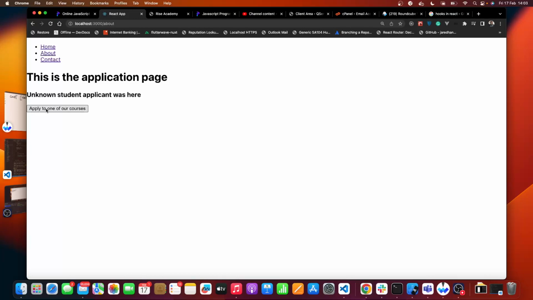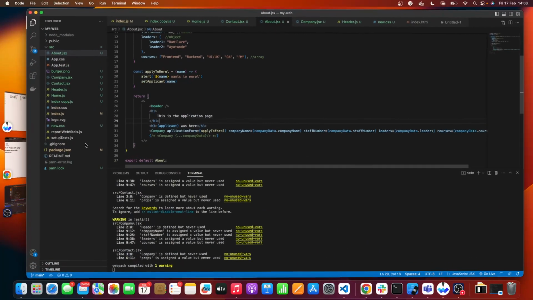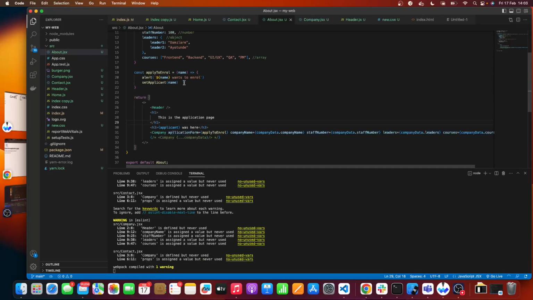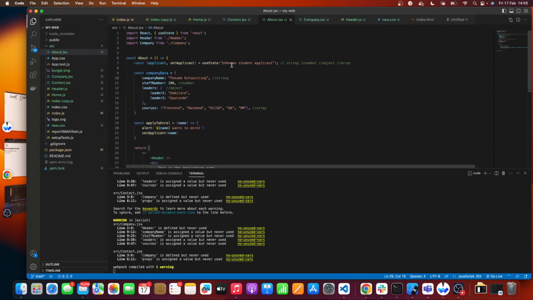Now, look at what happens, please. I need you to take note. When I click on apply to one of our courses, it will call the apply to enroll function, pass a name as argument to it, alert the name wants to enroll, and also set the applicant's name in our useState hook.